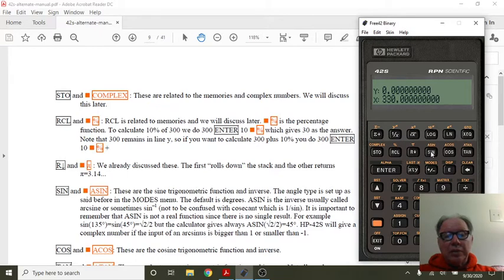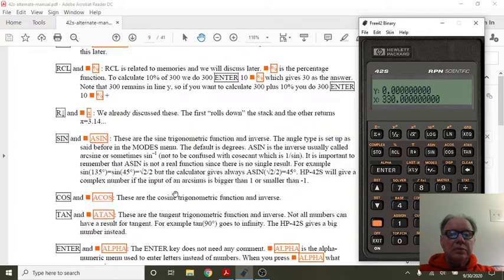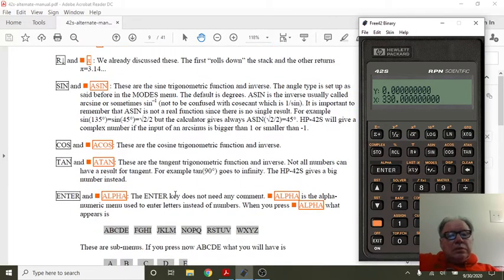But the calculator gives you a single arc sine. The HP42s will give a complex number if the input of the arc sine is bigger than 1 or smaller than negative 1. Okay.